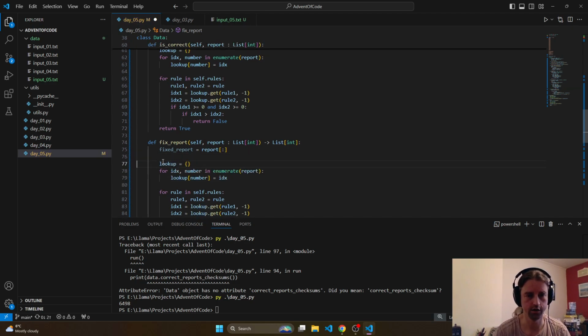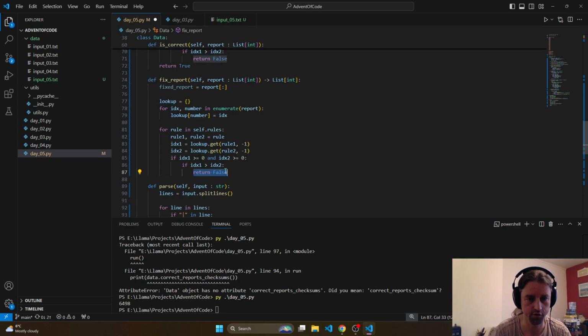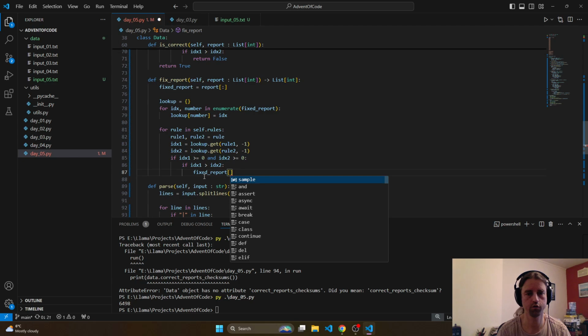So here, our lookup, we're going to have to keep correcting the lookup as we swap elements around. So whenever it fails this test, we need to swap them around. Let's just try it. So how do we swap numbers in a list? Let's also use the fixed report rather than the report.